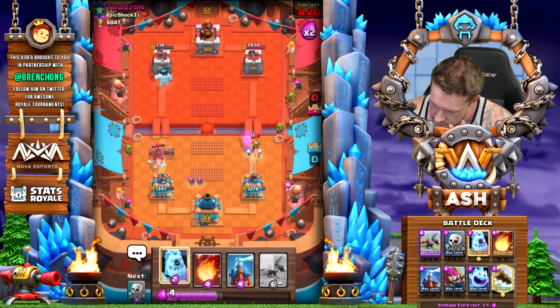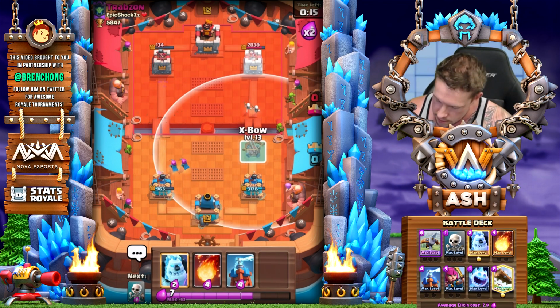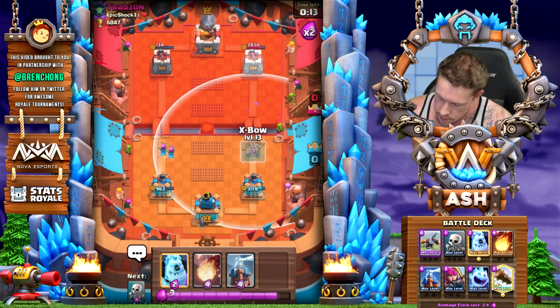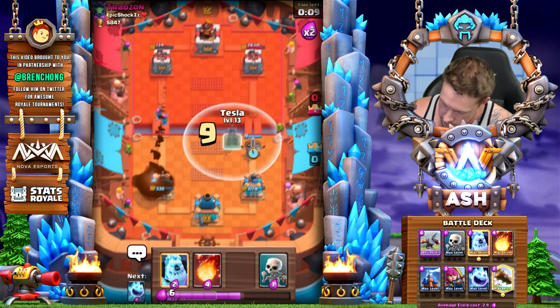We'll play a little bit of defense here. Ice Golem's helping me out. He's like, I got this tower, dude. Don't worry about it. She's gonna really mirror rocket me here. Let's see.